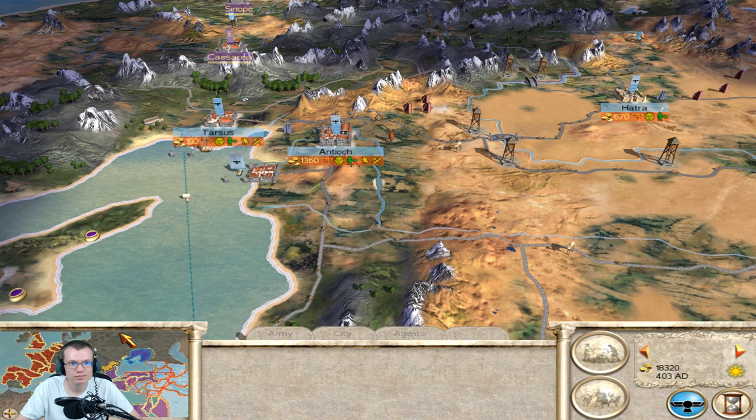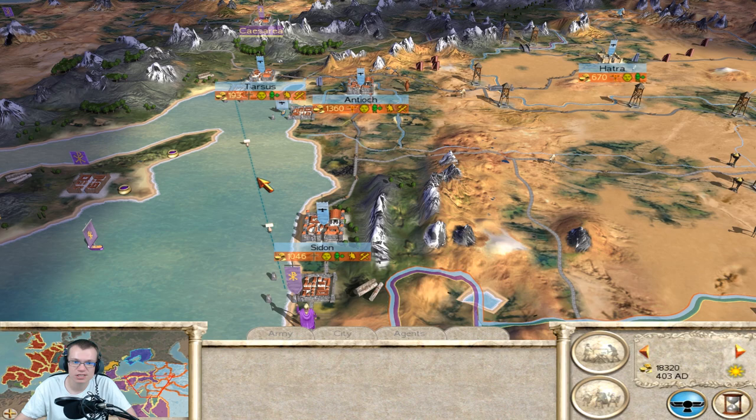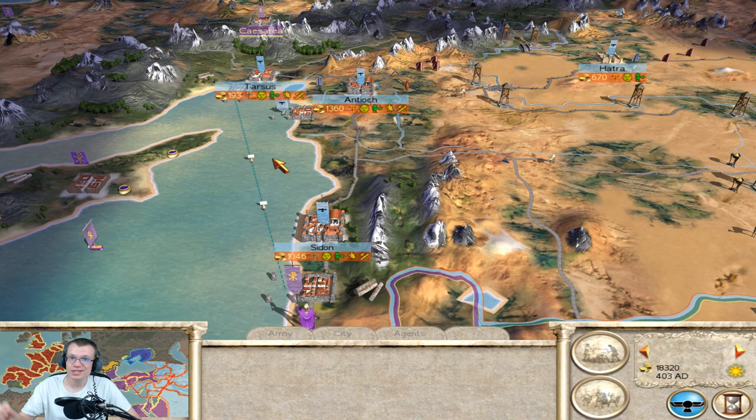Alright, well, I think that's going to do it for me here for tonight. We've got some really good battles taking 3 settlements along the Mediterranean and pushing back the Eastern Empire.